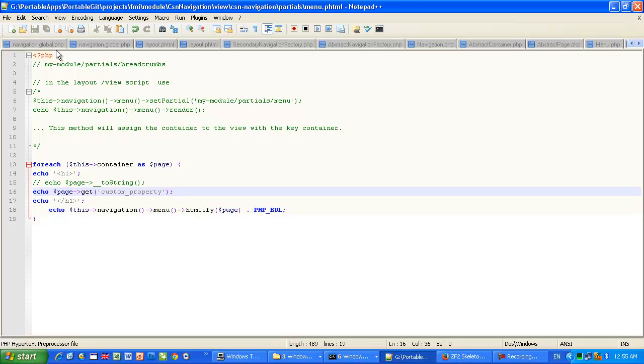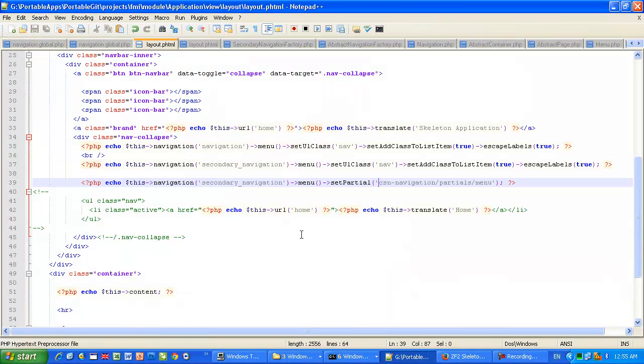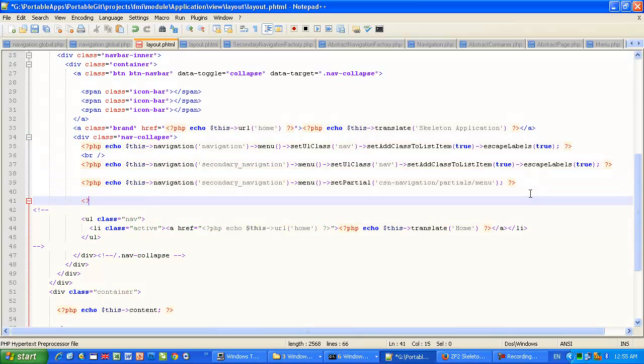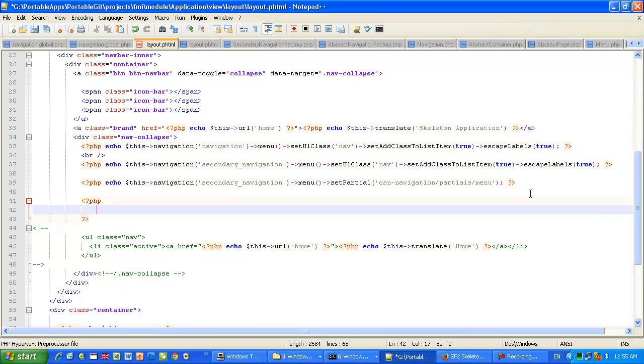Okay, now let's see how we can actually replace the standard menu view helper, which is going to render our navigation, and use our menu view helper instead. So the first thing is to get this navigation proxy view helper and get from it the plugin manager.